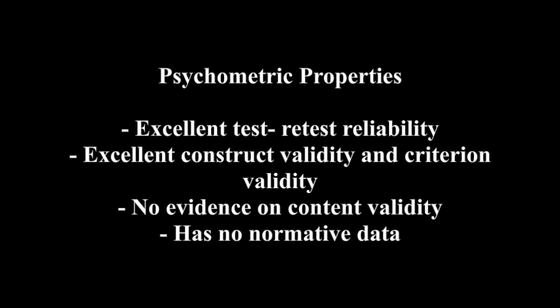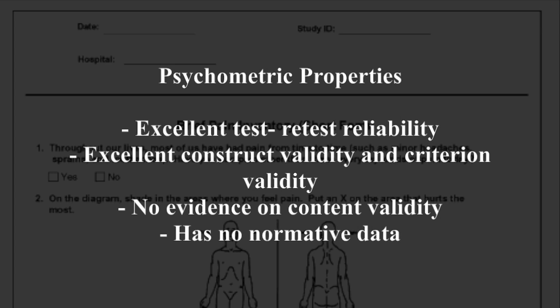The brief pain inventory has good criterion validity as evident by good correlations with the Roland Morris Disability Questionnaire, which measures interference of pain with daily life and its intensity. However, this measure is the only one the brief pain inventory has been rated against. The manual provides specific instructions for administration and scoring. However, there is no normative data available. This is to be expected for this type of scale, since it is a subjective measure and pain level is not standardized throughout various types of clients.